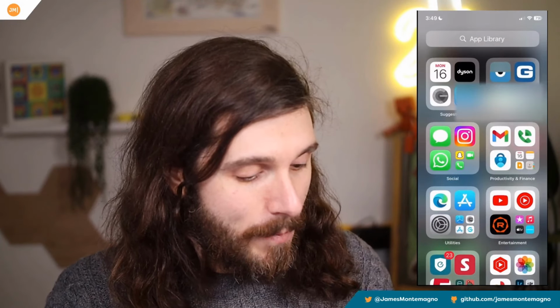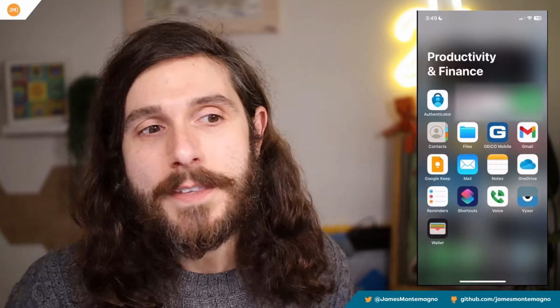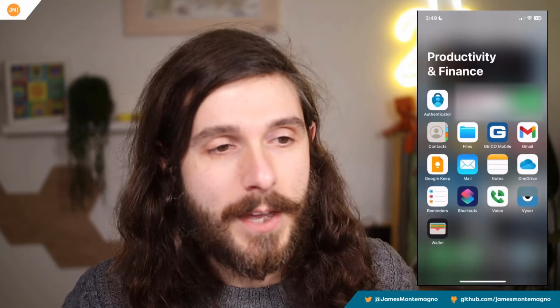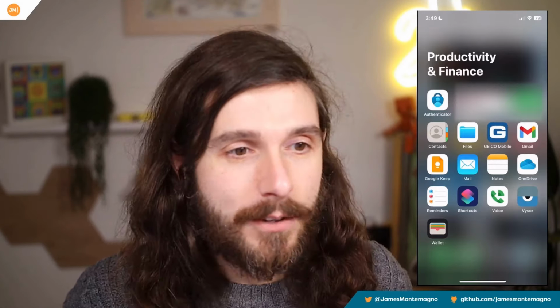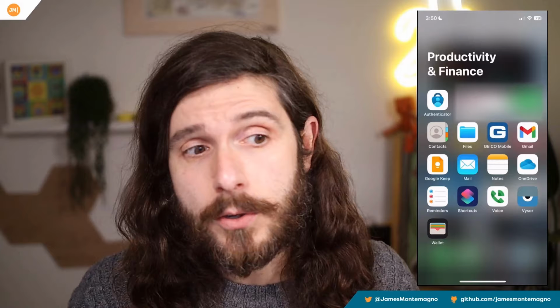All right. Productivity, finance. What you got for me, iOS? Not much. This is pretty boring. These are literally apps that you'd probably expect. Well, maybe not all of them. So we got authentication app. Okay, cool. We got the authenticator. We got banking applications, calendar, contacts, files, little insurance application. And you may have noticed there's quite a few Google applications on here as well. Things like Gmail and Google Keep are my go-to for reminders and notes, and of course, email. I still have the Apple Mail application on there, mostly for testing.